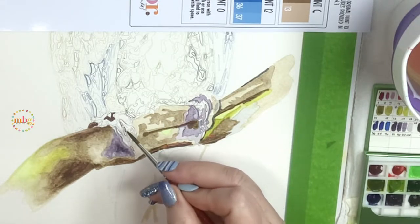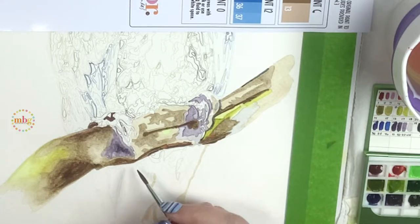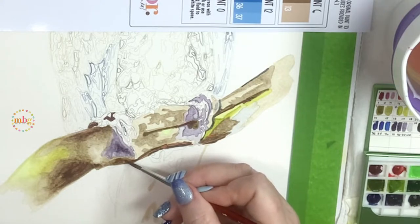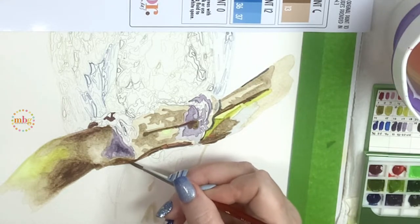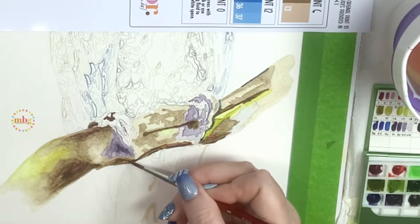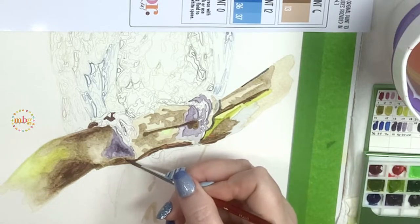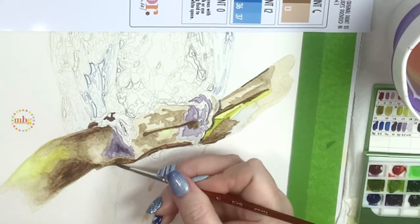Not messing with this area here. I'm just going to wet these a little bit and tap them. I don't want these to blend out. I want to maintain the depth. Basically, I want to maintain the shape. So I'm just going to tap them to get them a little bit wet, right on the lines, to keep the color in that area.